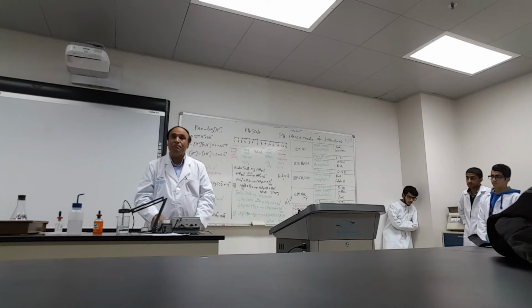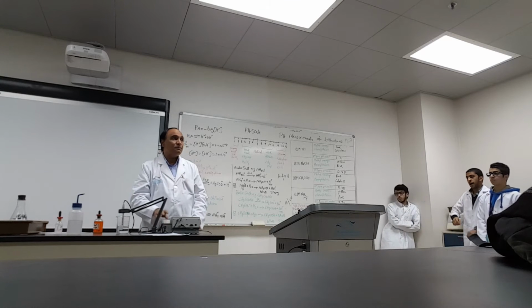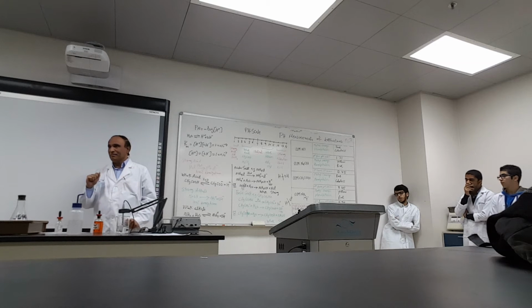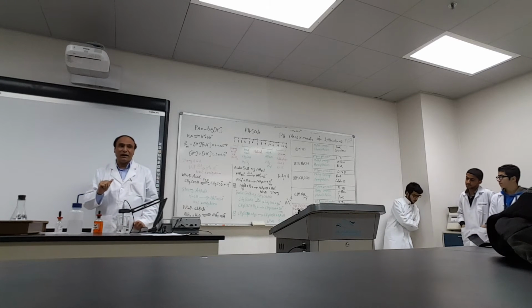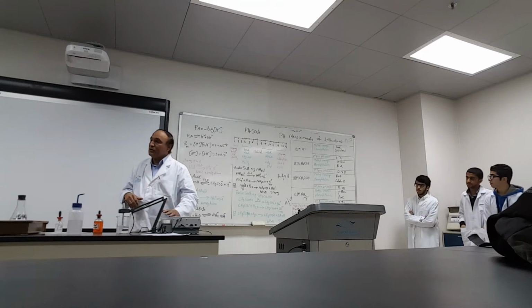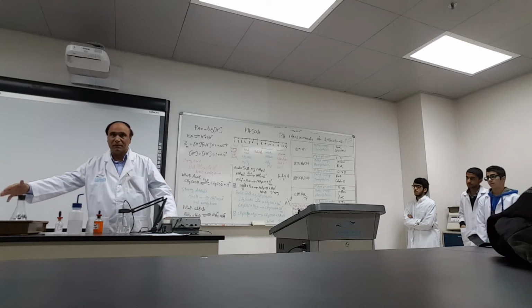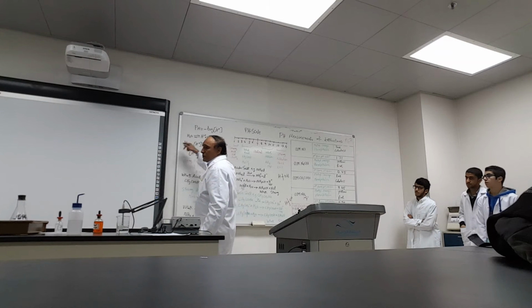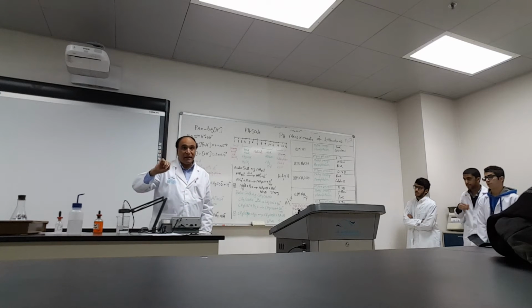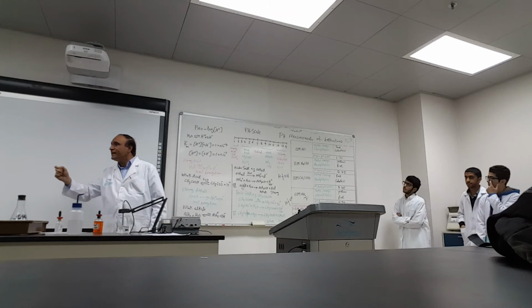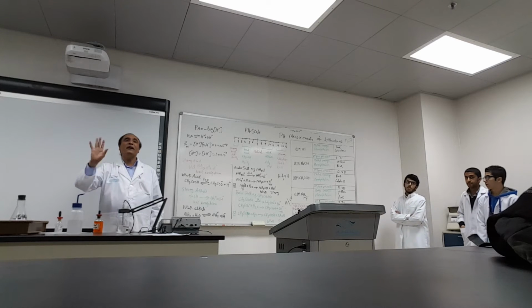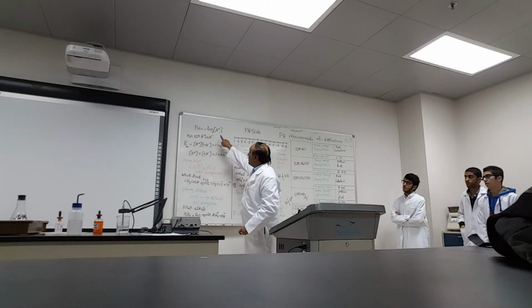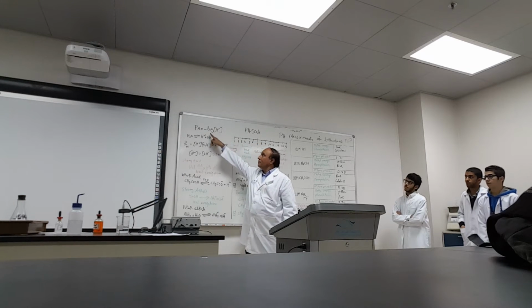This is called a pH meter. The pH meter measures the hydrogen ion. If hydrogen ions are known in any solution, for example water, it breaks into hydrogen ion and hydroxide ion. So any solution, listen carefully, any solution which is made in water will have hydrogen ion. So it measures the hydrogen ion, and if we know the concentration of the hydrogen ion, we can find the pH.